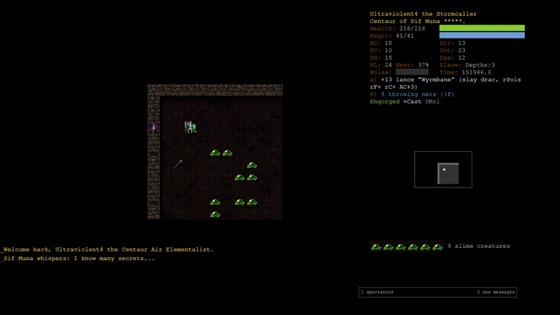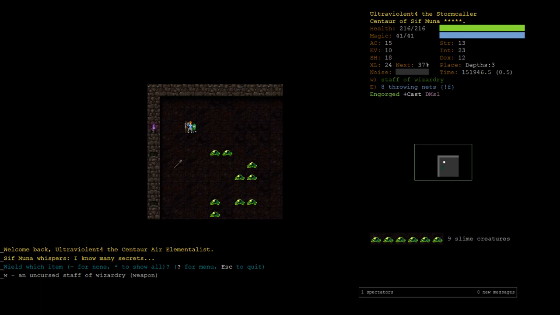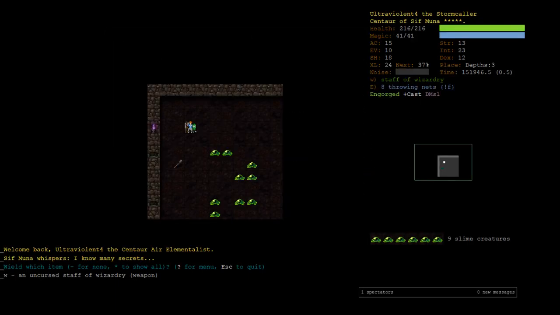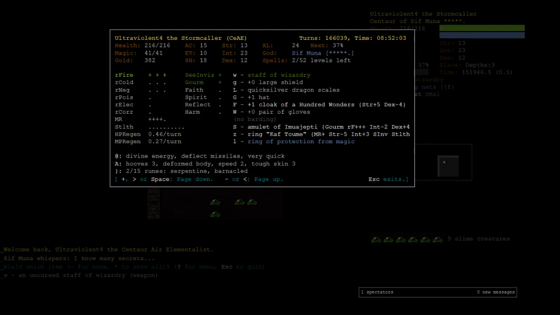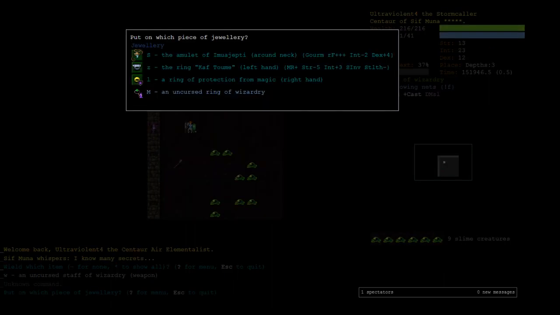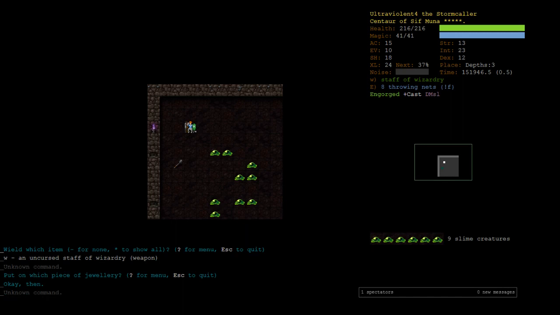We very recently have our Tornado castable. It's at 54% to fail at the moment if we have a wizardry staff wielded, which doesn't sound that castable, but when you consider that Sif Muna will mostly protect us from miscasts, we kind of can. Also, we don't mind spamming it here in Depths because we have this nice amulet here, Imua Jepti, that gives us Gourmand, so we can basically eat everything that we kill.